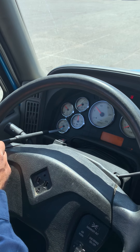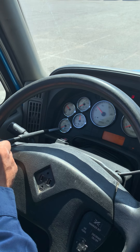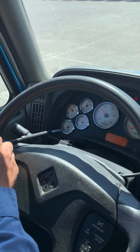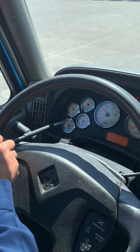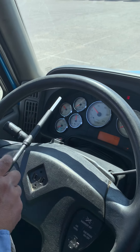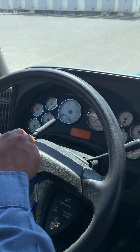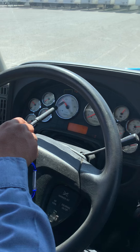This is the transmission temperature gauge — properly mounted and secure and properly working. Right now it's reading about 100, but it should rise to the normal range of 170 to 200 Fahrenheit. It's properly working. I'm gonna check the tachometer gauge — it's properly working. I'm stepping on the gas pedal and it is moving, so it is working properly.